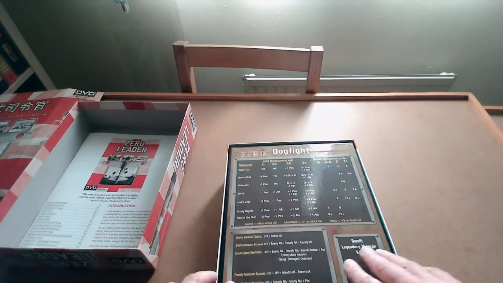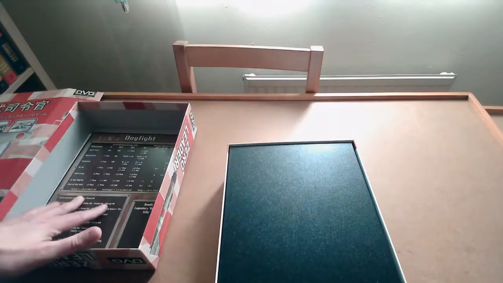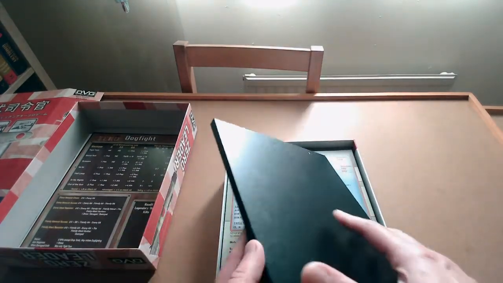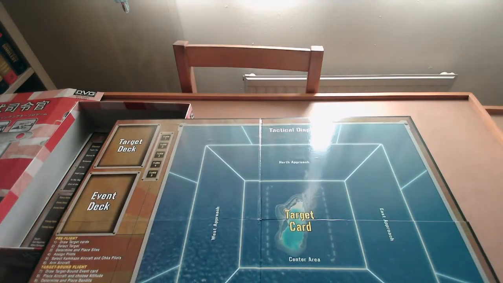So what else have we got in here? A mounted board for the dogfights. So that's not your main. Your main board will be here for your missions. Again, the boards tend to be fairly standard, particularly for the air. Having said that, B-17 Leader's different, but Hornet Leader, Phantom Leader, and I believe Corsair Leader, have very similar boards.